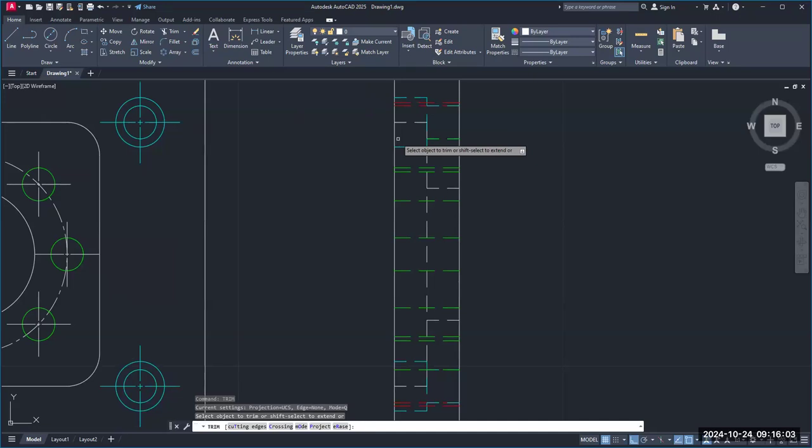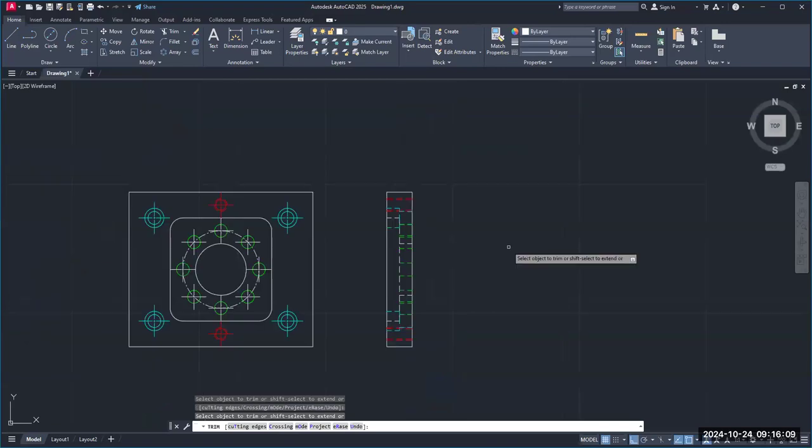Just keep going down like that. Enter. And lo and behold, we have created a very confusing right side view, but it is technically correct. Those are the lines you can't see. And this is why we use section views.